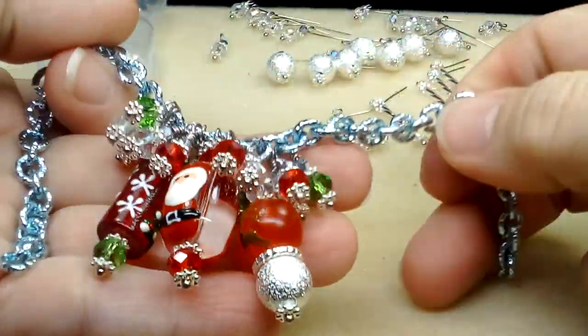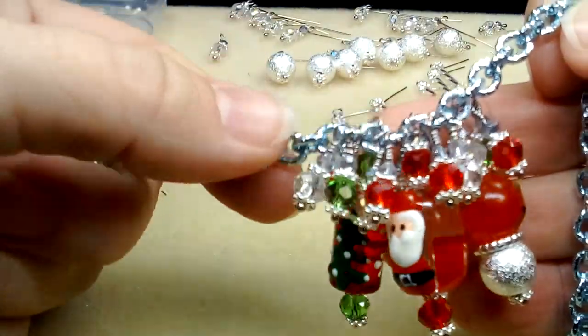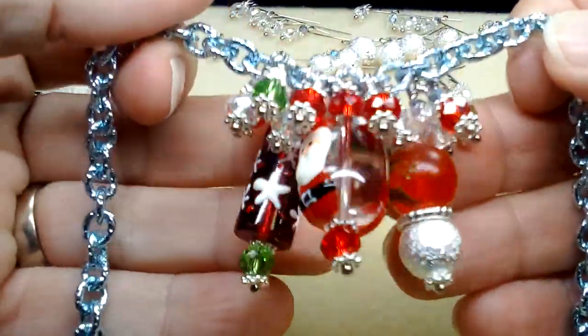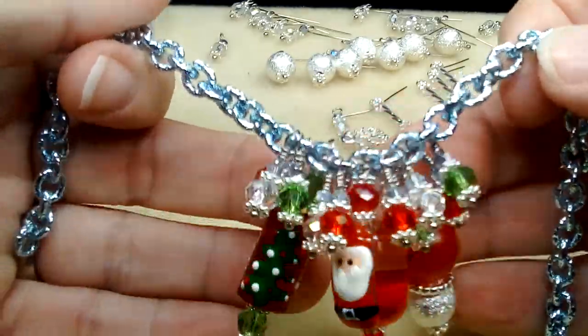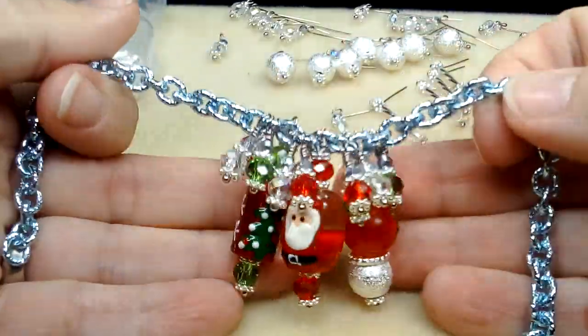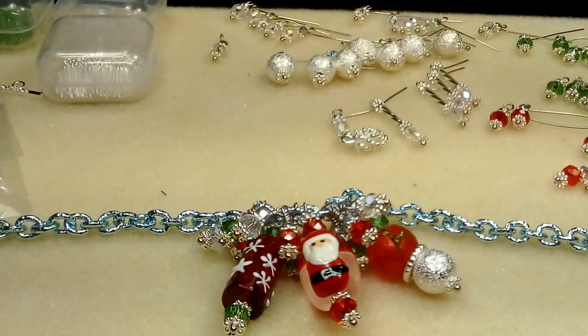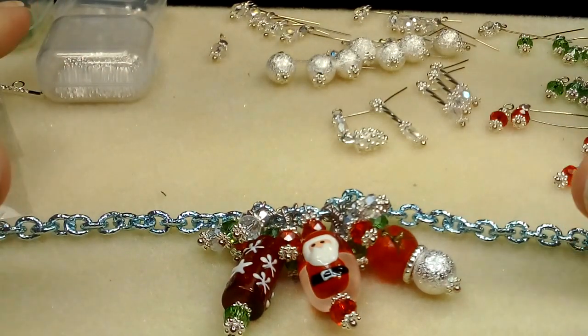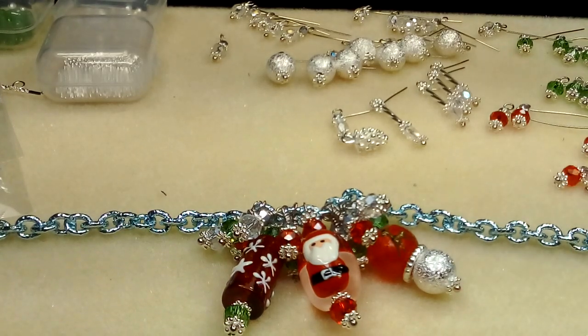But the other thing that's really cool is I was surprised this blue chain is really nice and sparkly. It kind of matches with it, even though it's blue and everything else is white and silver and red and green. So I'm going to continue putting these on and then I will be back to show you the finished bracelet.